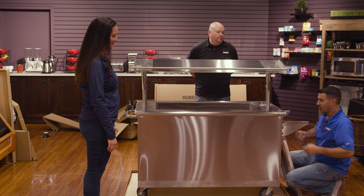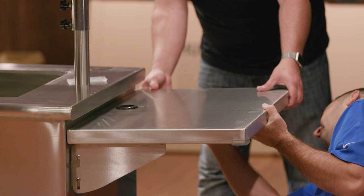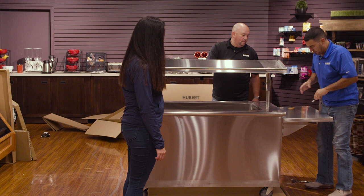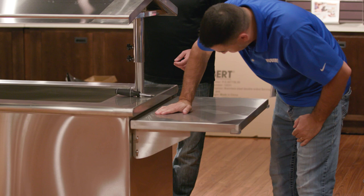After we've got that done, you'll take the shelf — typically have somebody help you with this — and set it up on there. The screws are provided and the nuts are already welded into the shelf, so put that on and tighten them down. Now that we've got all the screws in, we want to make sure it works correctly. Lift up, make sure it drops down nice and smooth, and when you pick it back up and drop it in, it stays nice and tight. Tighten the bolts all up.